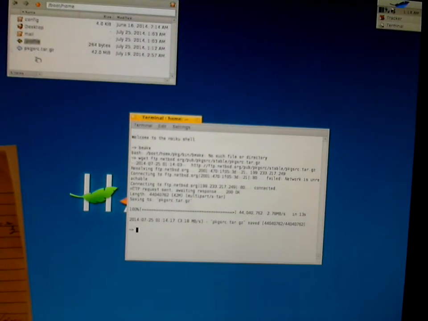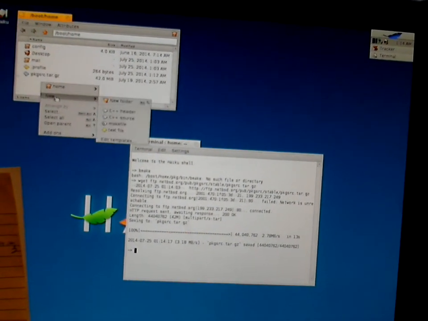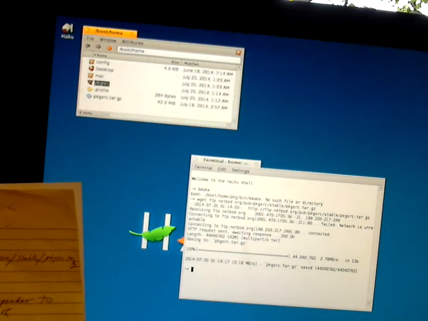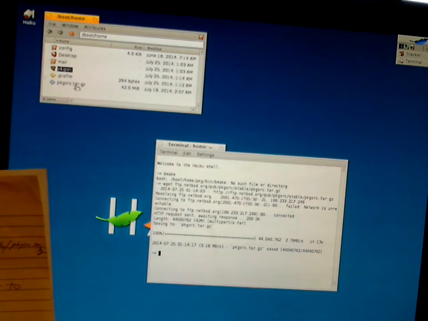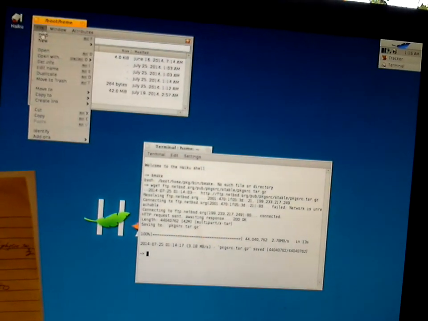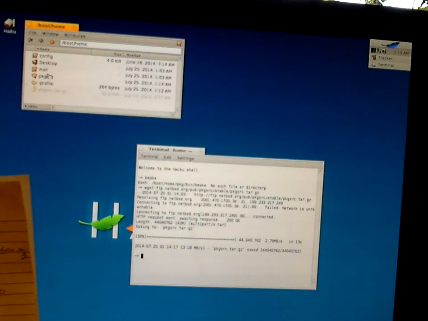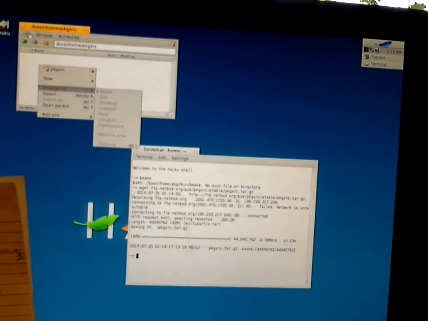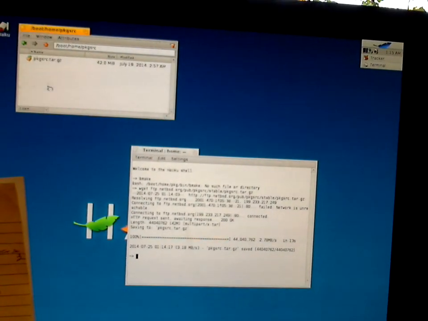All right. Next step, the secret to the whole thing, is to make a new folder called pkgsrc, package source, and you move this sucker in here. Now, I had actually made a script that I have destroyed, but I'll just leave it at that. So it goes file paste, there it is.